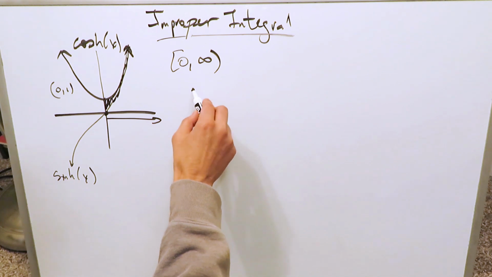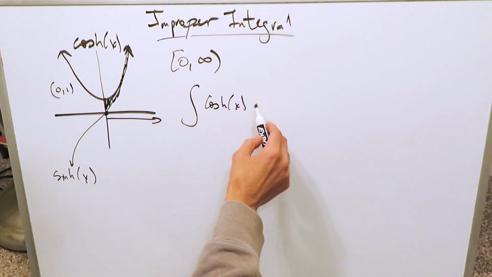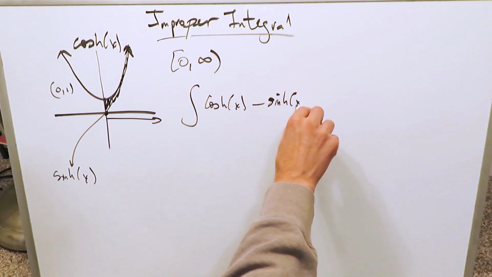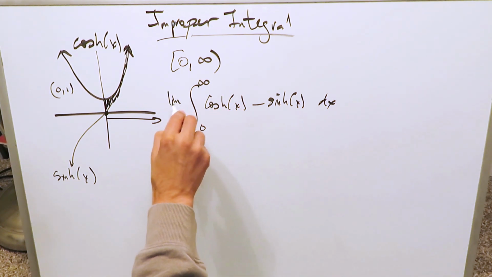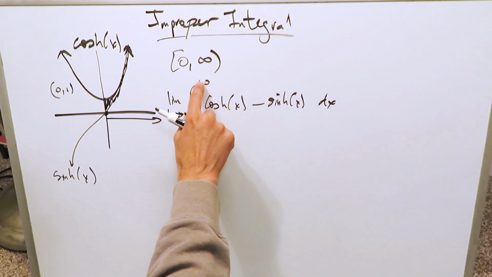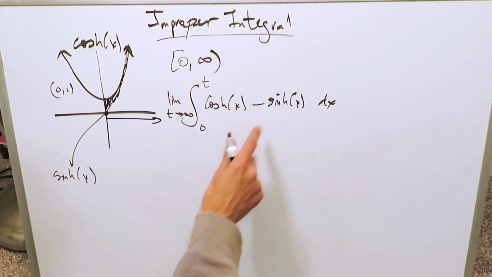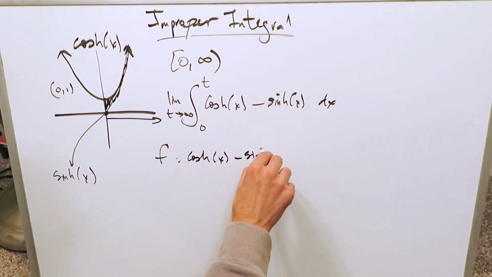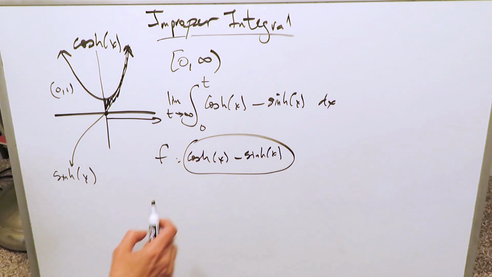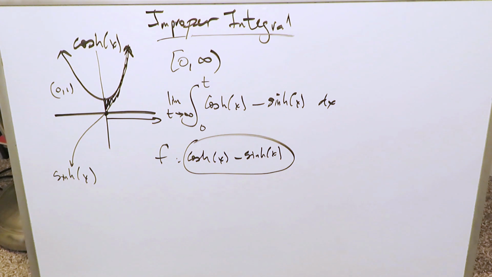Your integral is going to be this: your top boundary curve, which is hyperbolic cosine, and your lower boundary curve, which is hyperbolic sine, and then dx, from 0 up to infinity. If you want to formalize it, you can say limit as t approaches infinity, with a t over here. And this is a type 1 improper integral. Your function is not these individually. Your function is basically hyperbolic cosine x minus hyperbolic sine x. That right here represents your function. If you do limit as t approaches infinity, this limit exists, hence it's a type 1 improper integral.